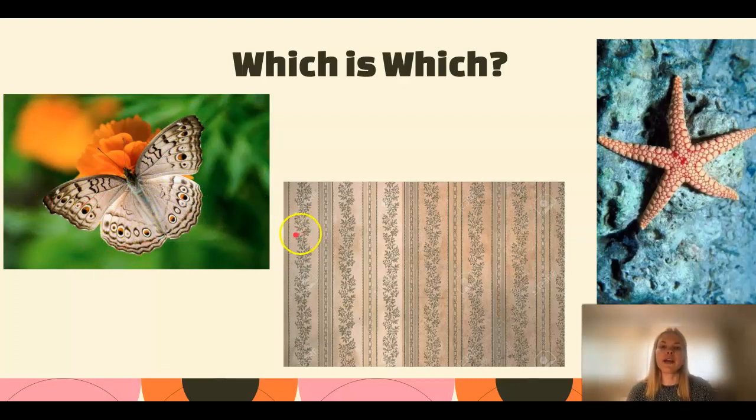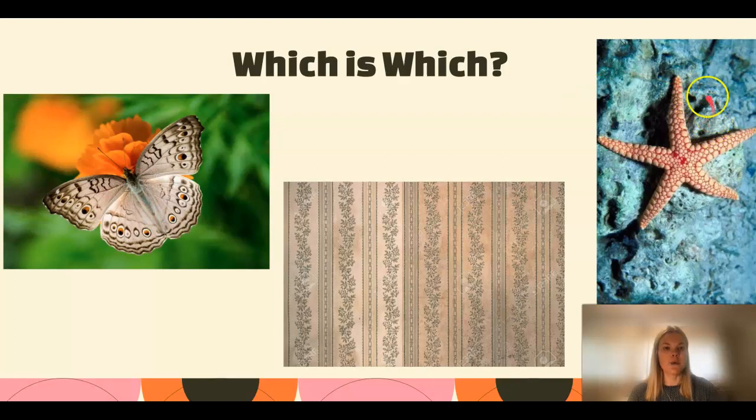Okay, our next one, we can see we have a pattern here. This is kind of one pattern, this little thing. And we can see that it's also here, here, here, and so on. So this would be an example of translational symmetry because we're moving the pattern side to side. And if we were to fold it right here, you'd have patterns on either side.